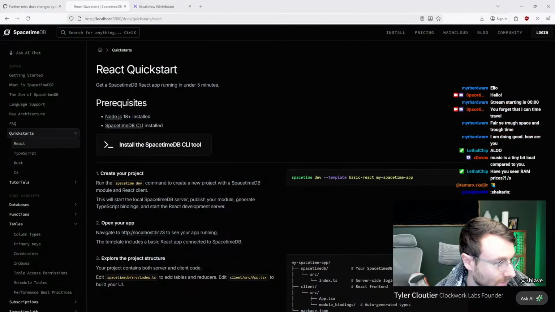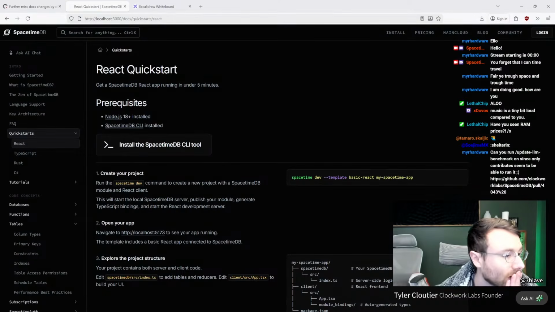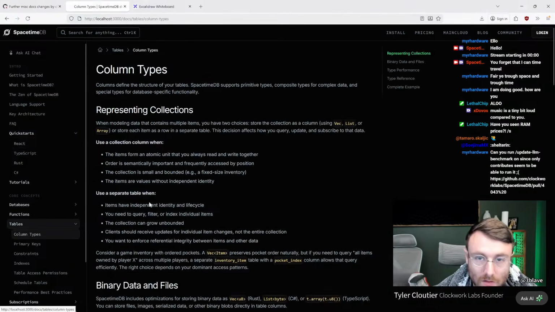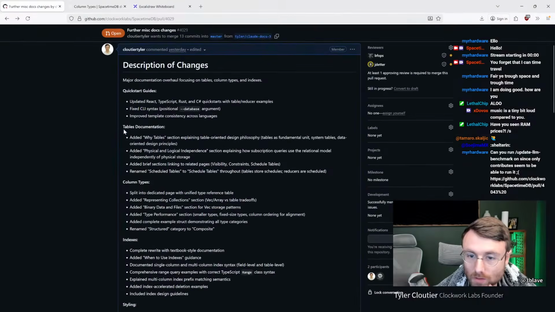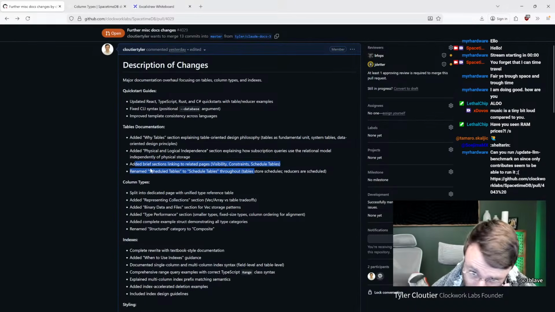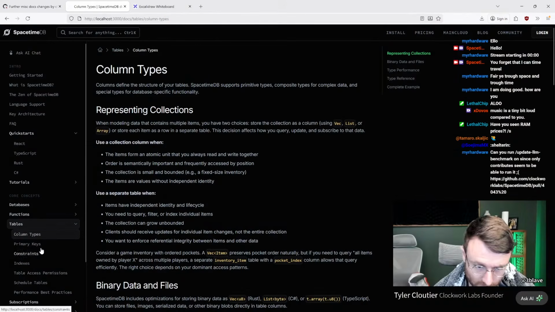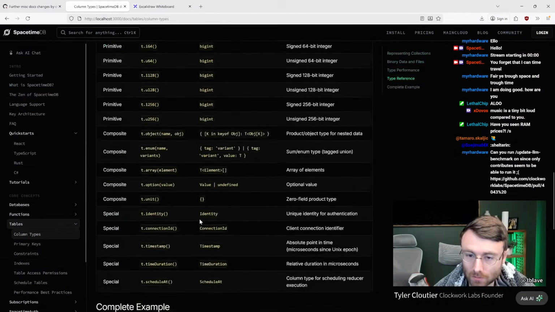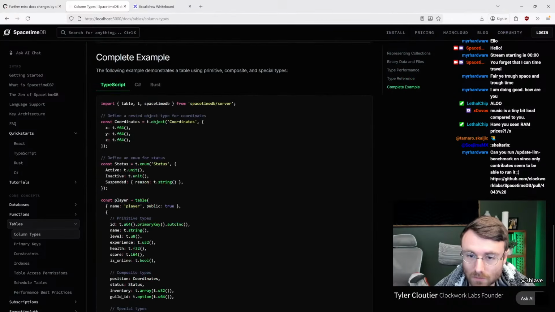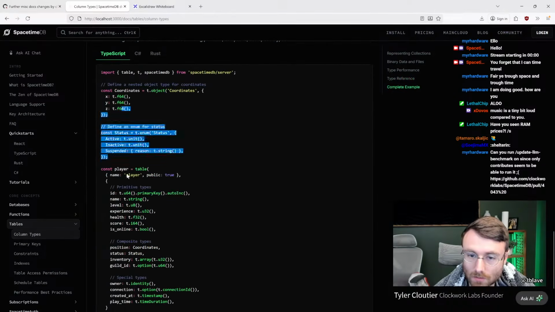So we're cooking on that, and then let's look at my tickets to do here. Okay, what did we do yesterday? Well, we have this change. We worked on improving tables, why we're using tables in general. We did schedule table things, we talked about the column types, and I think gave some examples of that. So now, for example, in column types, you have a code example for each of the languages of using each of the types. So that's kind of nice.